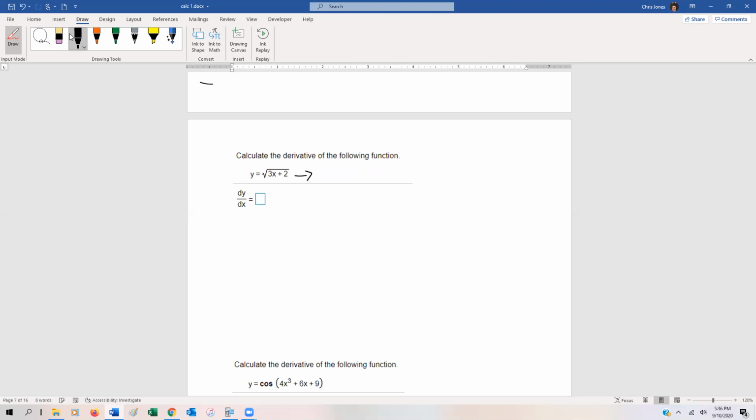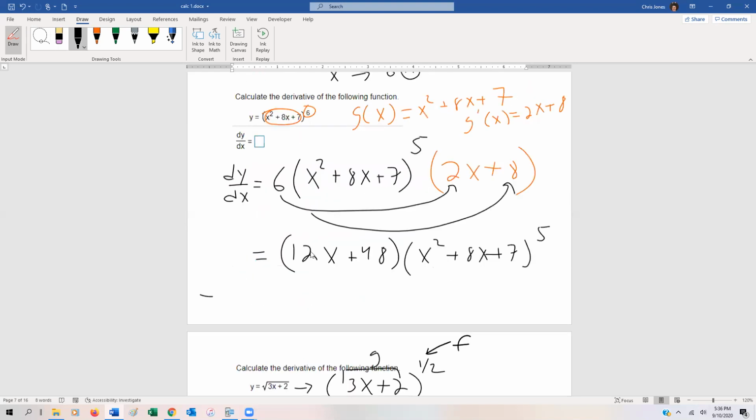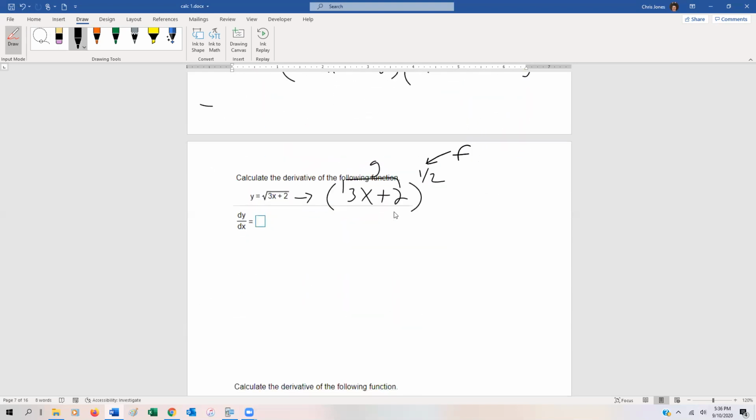We're going to use some algebra, and we're going to rewrite this as 3x plus 2. And remember, square roots can be written as 1/2 powers. We have an inner function, which is g, and then we have our bigger function, which is the 1/2 power. So actually, it turns into a problem very much like the one that we just had. So dy dx is going to be equal to 1/2 quantity 3x plus 2 to the minus 1/2 power, because we subtract 1 from that. And then we're going to multiply by the derivative of that inner function.